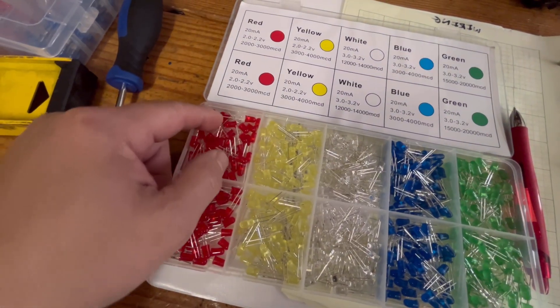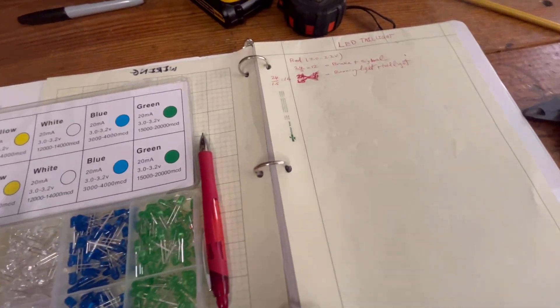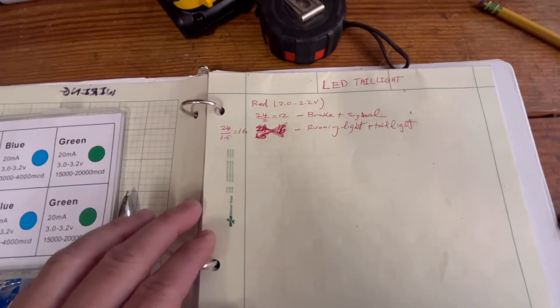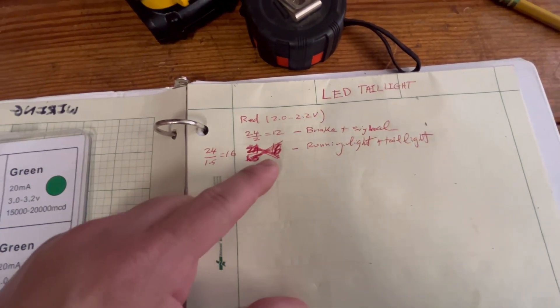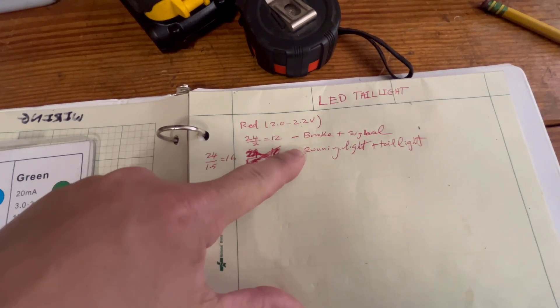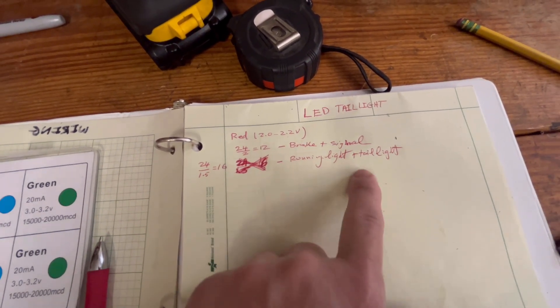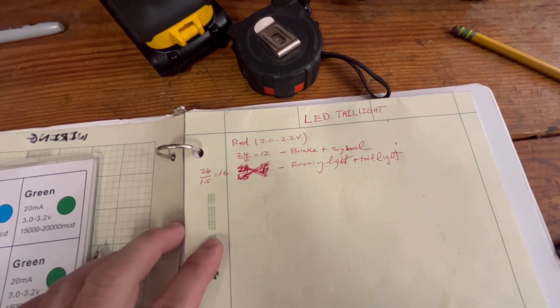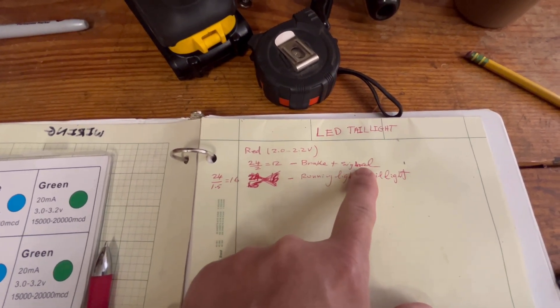So that's all it is. You just tie all this up in series. I'm going to show you exactly how it gets done on my application. It's just for you to get an understanding of how the system works. So I have two lights on the one side. So I have brake and signal light and I have running light and tail light.